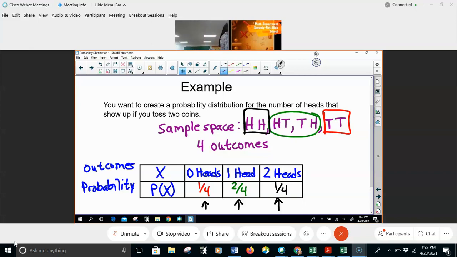We also said that if we add them up, number 2, they should equal 1. So we know the base is 4 here. So 1 plus 2 is 3, plus 1 more is 4. So that's 4 over 4, which is 1. So it satisfies both characteristics of it. So that's it, guys. We're good. Bam. All right.